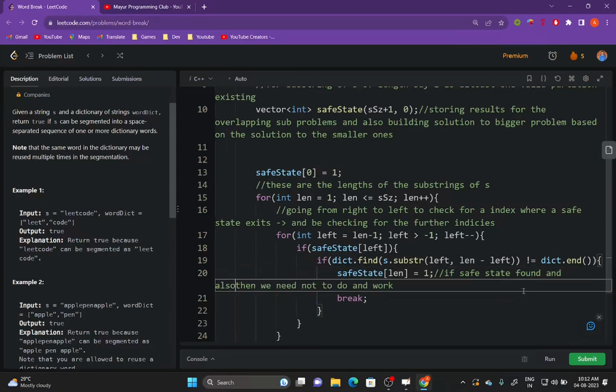Basically there are two conditions to satisfy: a safe state is found, and also the substring formed from left to left plus length minus left minus 1 is found in the dictionary.